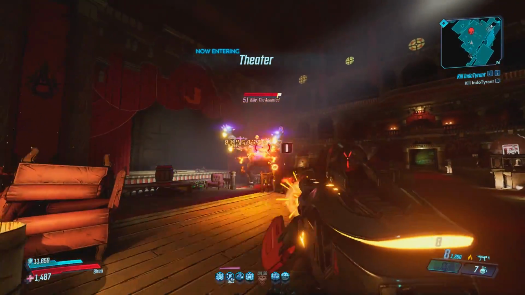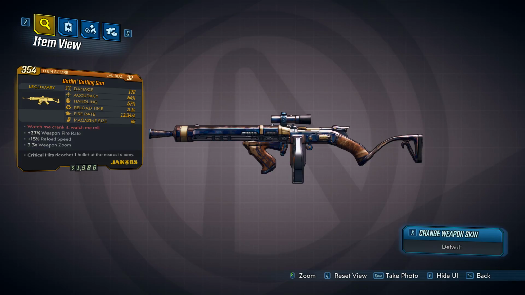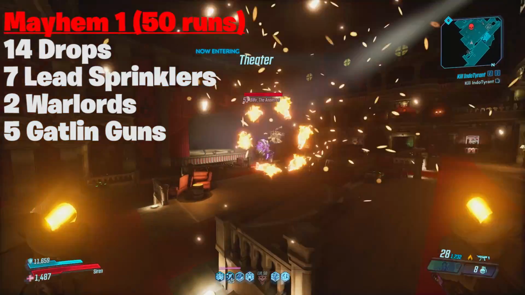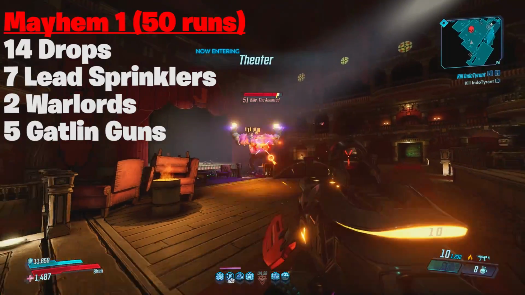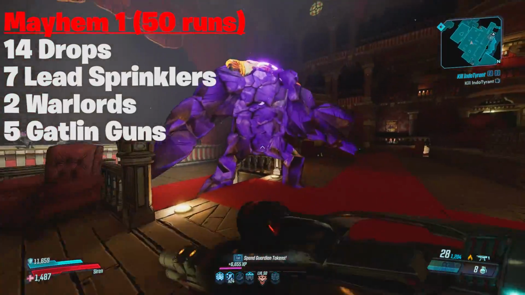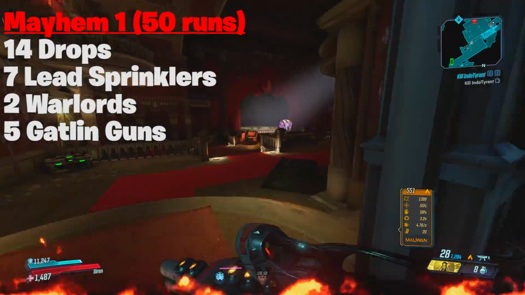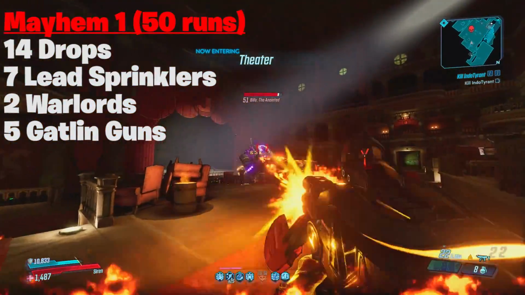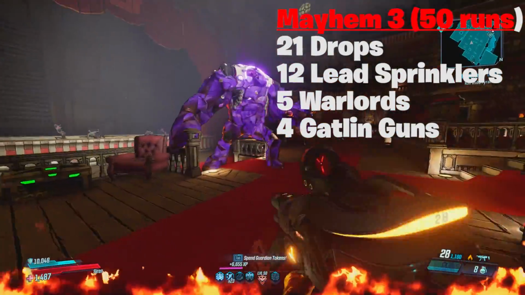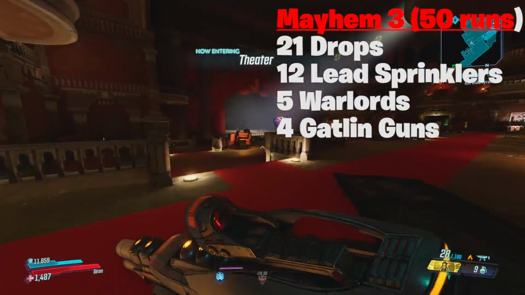Well, the dedicated loot drops are 3 different weapons: the Lead Sprinkler, the Gatling Gun, and the Warlord. On my Mayhem 1 run, I had 14 of these dedicated drops. Half of them turned out being the Lead Sprinkler, so I got 7 Lead Sprinklers, 2 Warlords, and 5 Gatling Guns. For the Mayhem 3 farm, I got 21 of these dedicated drops. 12 of these were Lead Sprinklers, 5 were Warlords, and 4 were the Gatling Guns.